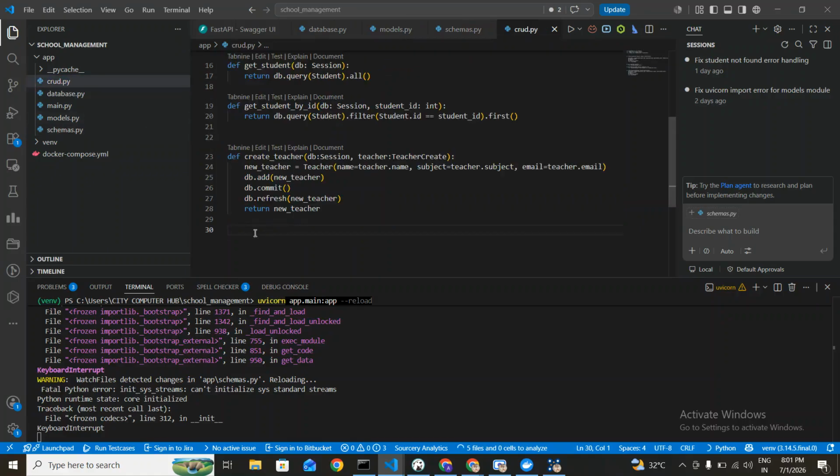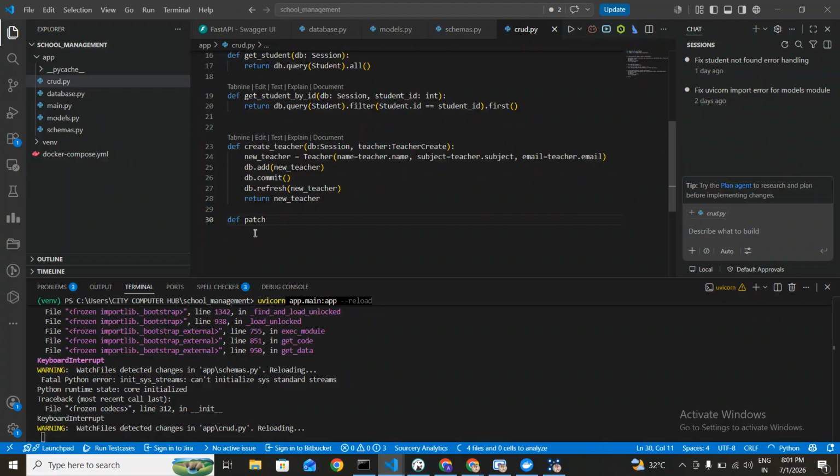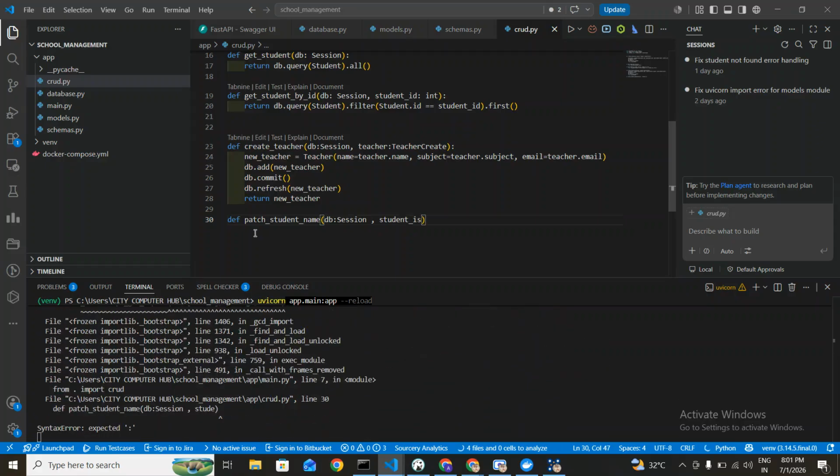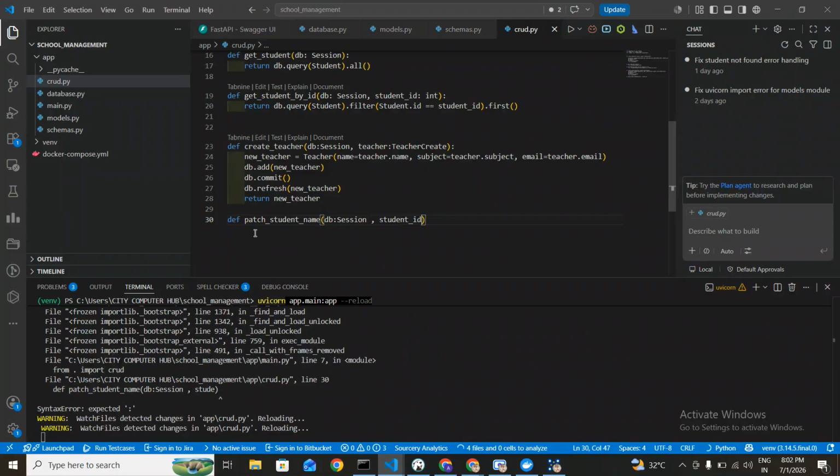So here we will define patch underscore, what we are doing, patch of student underscore name, and we would be passing our DB session here, and then we are passing our student ID whose data is going to be updated, right?